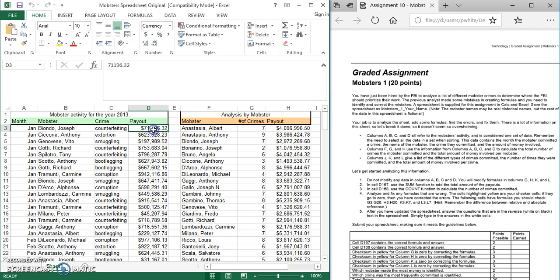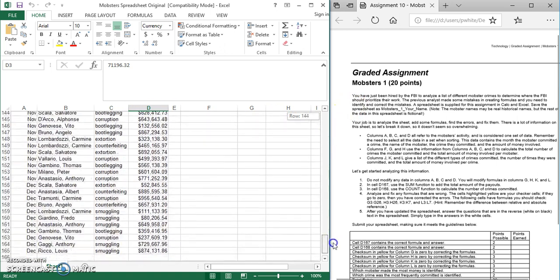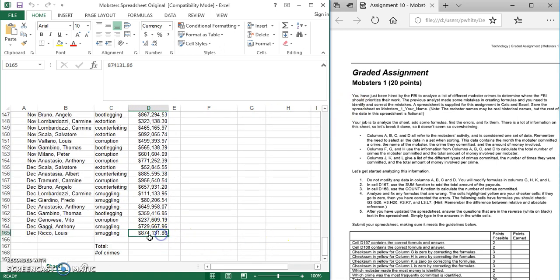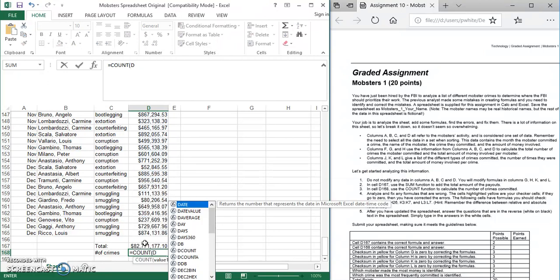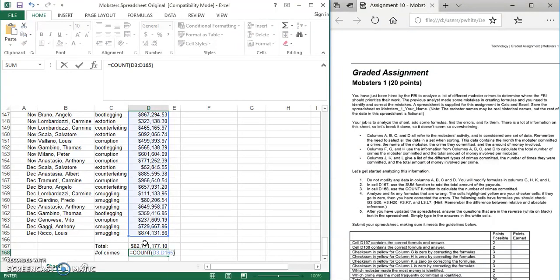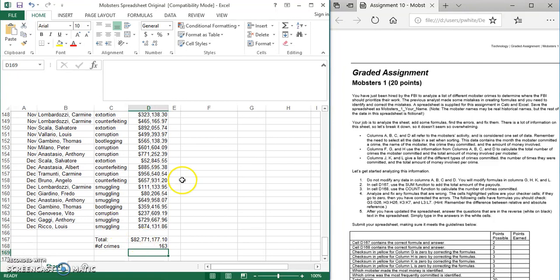So we see they start with D3 and go all the way to D165. So if you guys remember, we should have sum of D3 to D165. And then we're also going to go count of D3 to D165. So we have 163 crimes for just over $82 million.